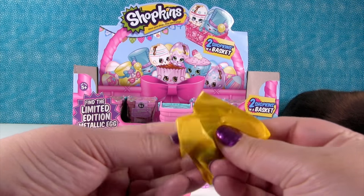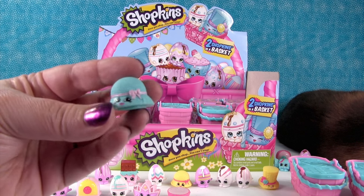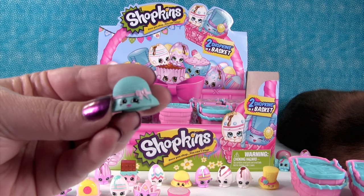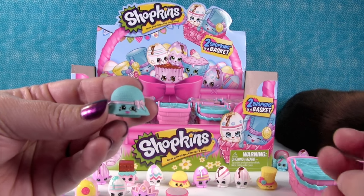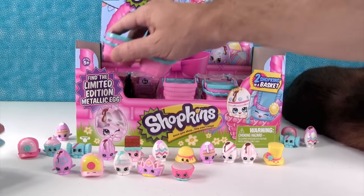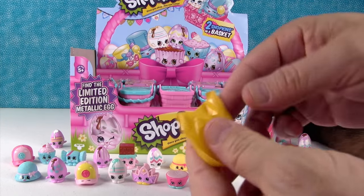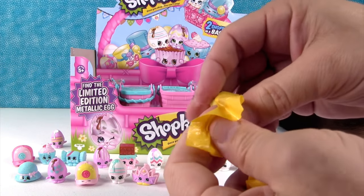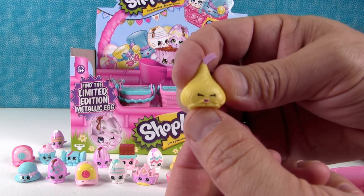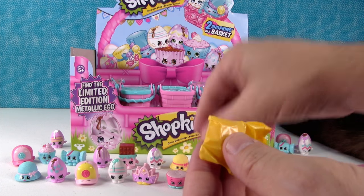Next up — Hello! It is I, Hattie Hat in blue! Hello Hattie Hat, you look pretty in blue. Thank you very much. I really want to be on Simon's head. If he wakes up, you can do that, Hattie Hat. Simon is sleeping — he's a silly cat. He gets under the studio lights and falls asleep. Tucks his little face down. Chalk Kiss in yellow — that's so pretty. It looks like a little Easter chick.